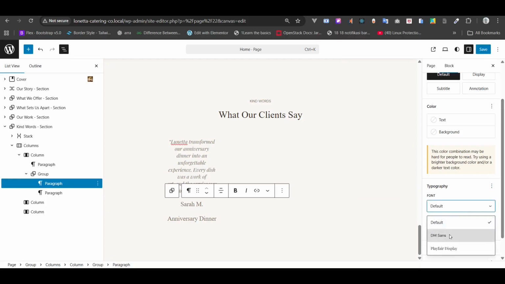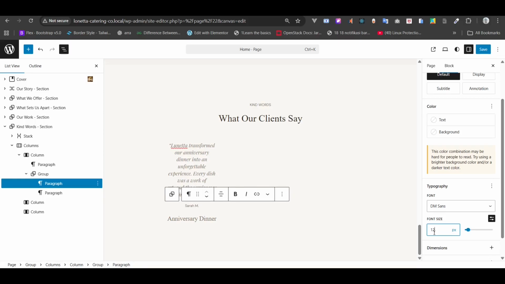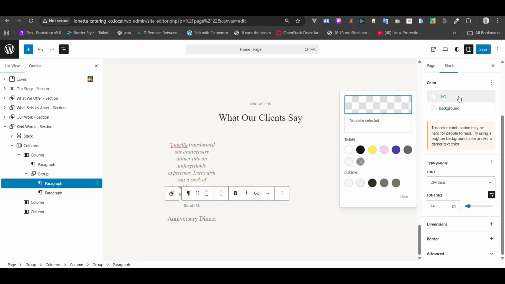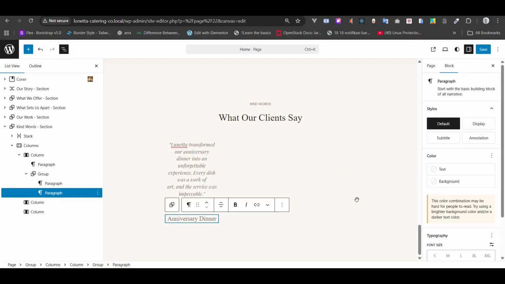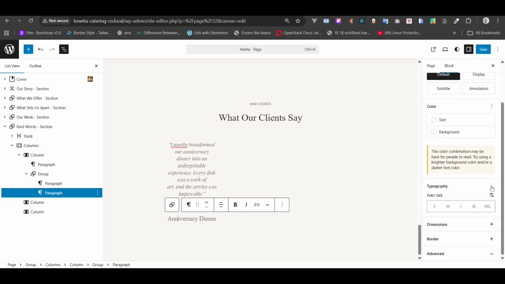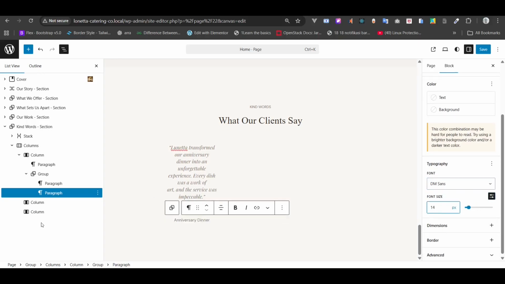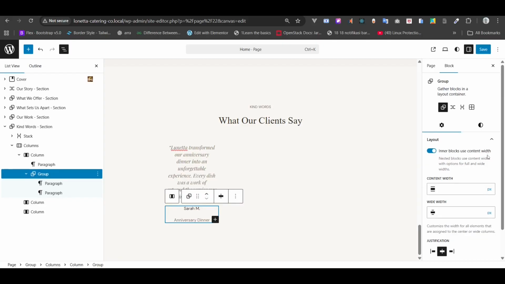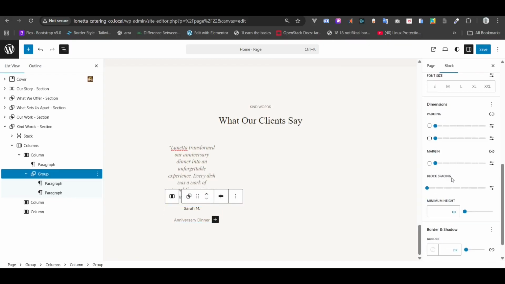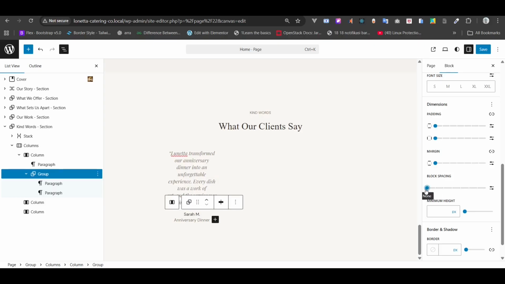For the name like Sarah, let's change the typography, font and font size 12 pixel, and let's change the text color to be darker, and also the anniversary dinner text, let's change it for font or typography to DM Sans, and also font size. I think block spacing is reset.